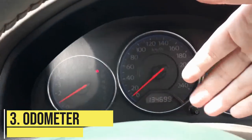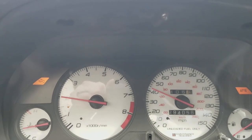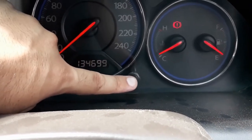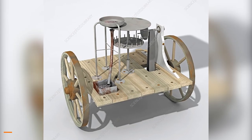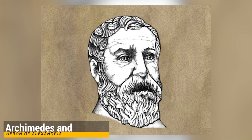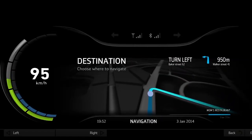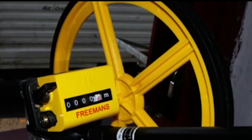Odometer. An odometer is something you might see on a daily basis, especially if you drive a lot. The invention of the odometer is extremely important for travel and civic planning, giving the ability to accurately record distances traveled, plan journeys, and even help with forming military strategies. The odometer was invented sometime around the First Punic War. There might be debates over who actually invented it, with Archimedes and Heron of Alexandria being the two main candidates. Regardless of who invented it, the odometer was widely used in the late Hellenistic period. Most odometers today might be completely digital, but the Greeks had a mechanical design.